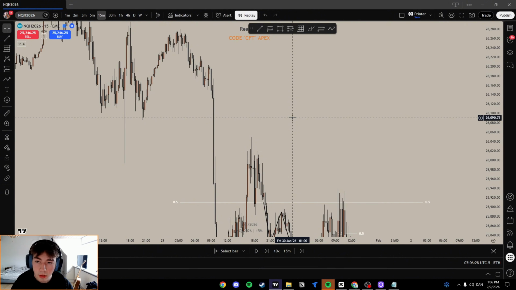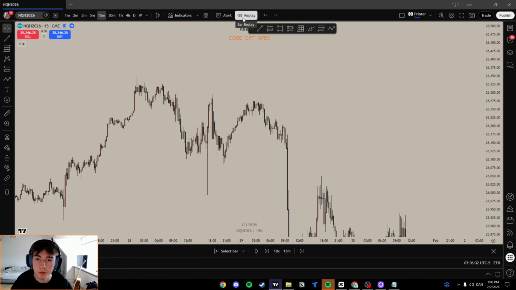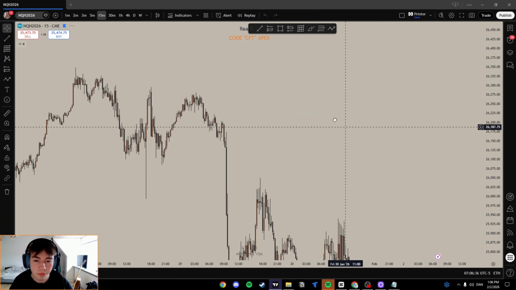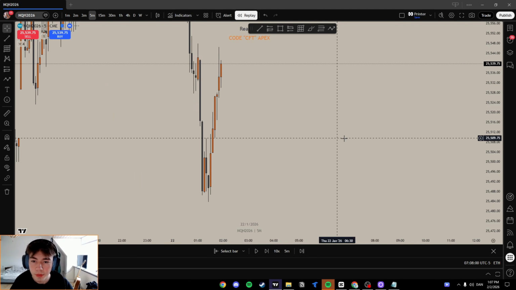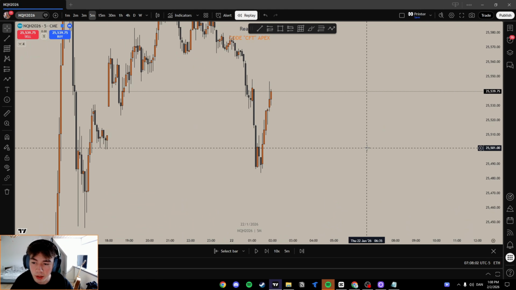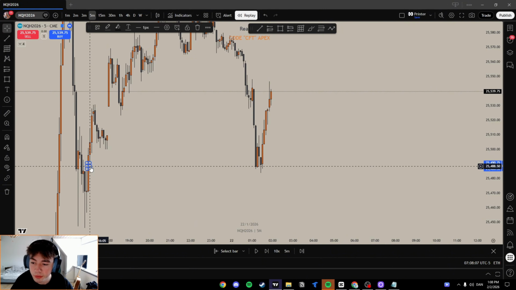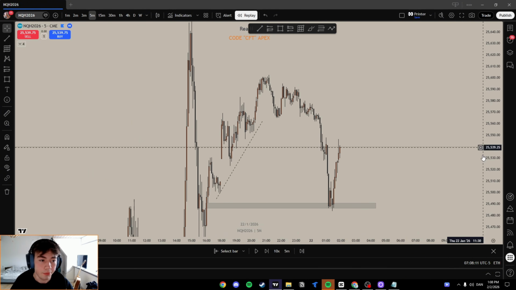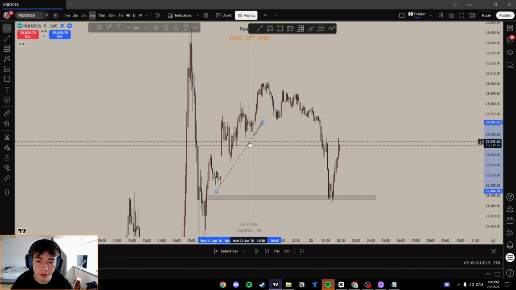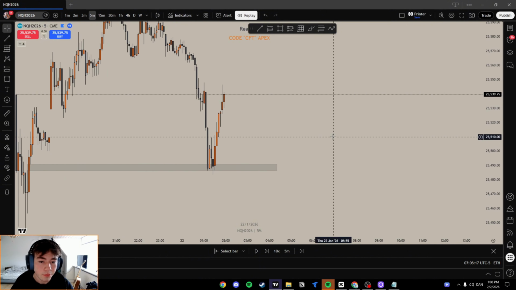And let me show you how I use them in my continuation model as well. So I'll just write a quick example. So in a case like this right here, let's look at the 5-minute time frame. We are obviously bullish. We are bouncing off this 5-minute Fibonacci gap right here. We swept a bunch of sell side liquidity right here, and we are probably going into a market maker buy model.